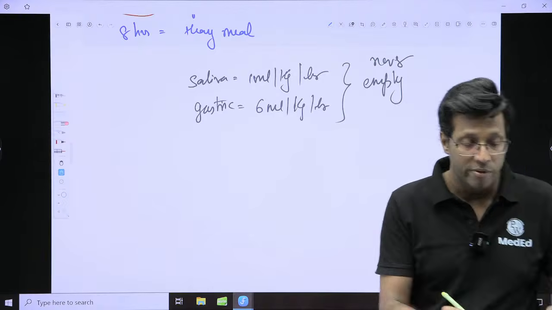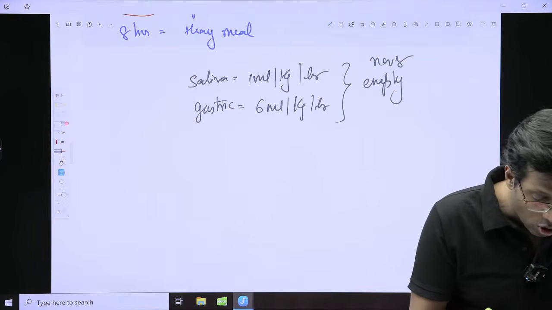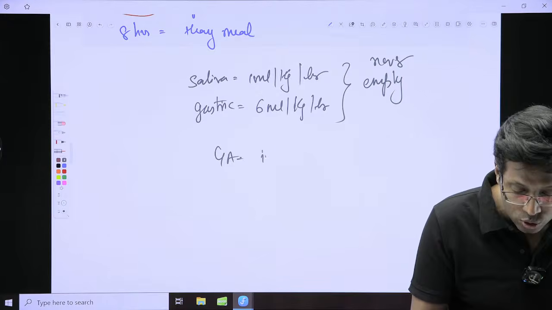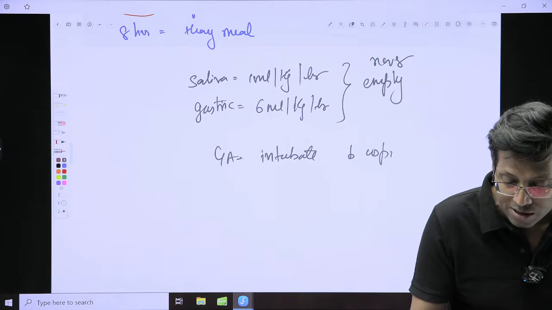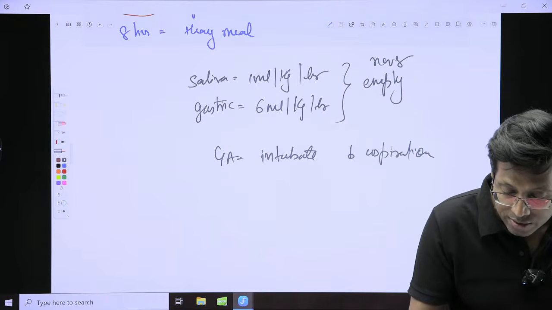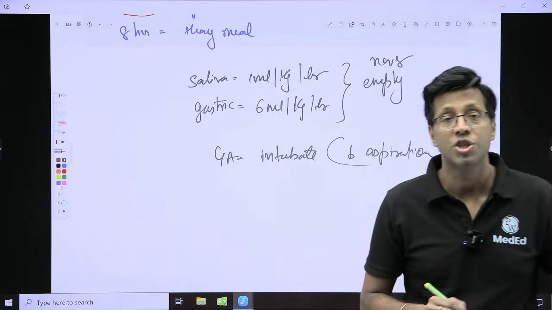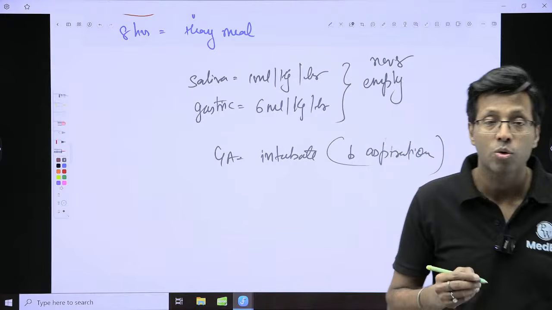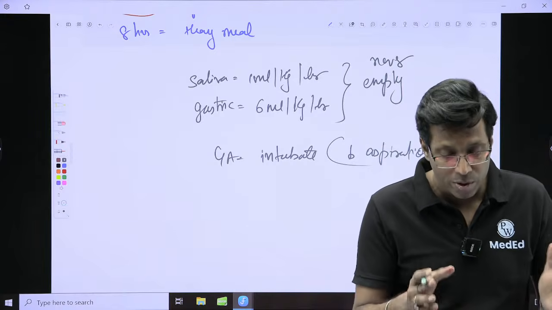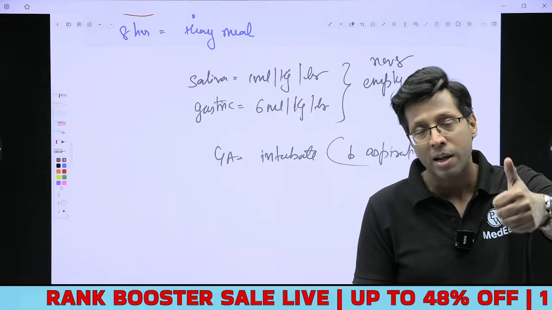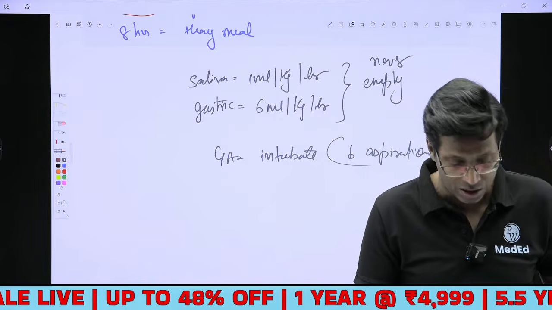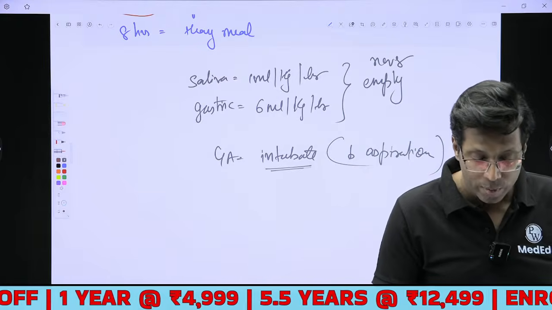And hence, whenever you give general anesthesia, it is always said the best thing is to intubate the patient so that you can decrease the chances of aspiration. And that is why इसीलिए तो हर patient को intubate करते हैं GA देने के बाद. Right? Intubate क्यों किया जाता है? Because it's said to be the safest to prevent aspiration. Once you put an endotracheal tube, not only it maintains patent airway, it protects the airway from aspiration. ठीक है? That is why you intubate the patient.